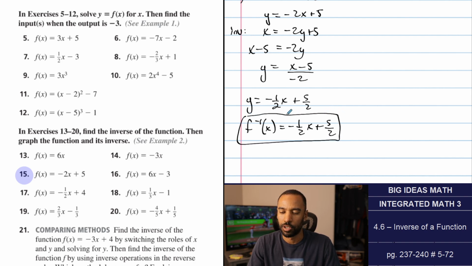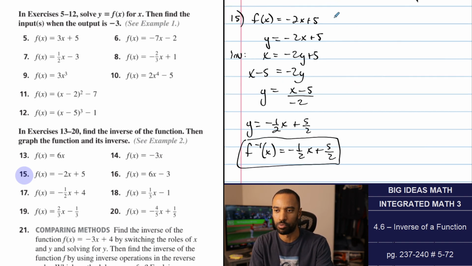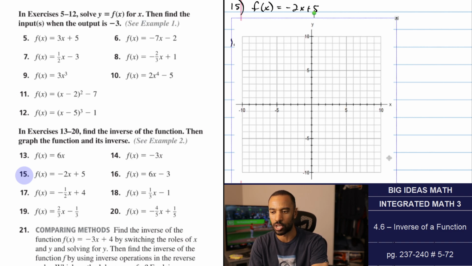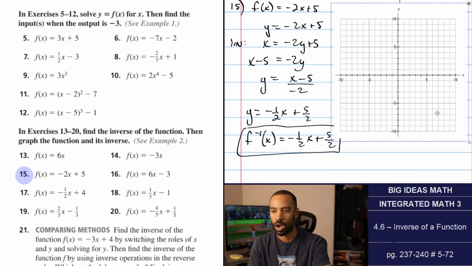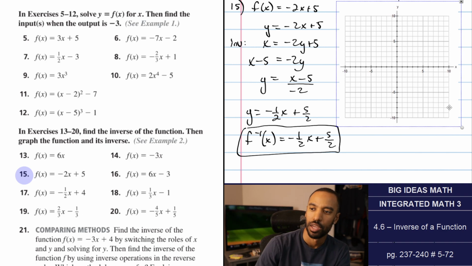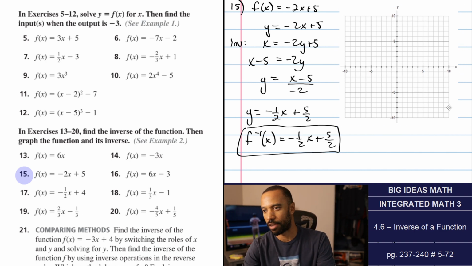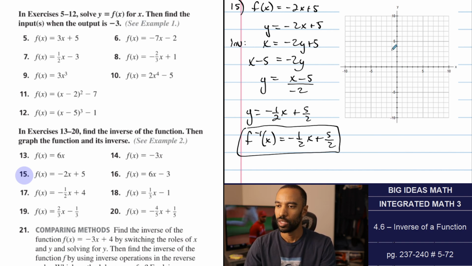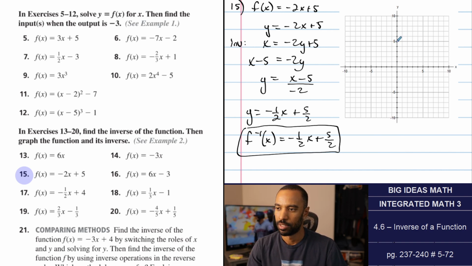I don't love graphing with a 5/2 slope, but there are definitely some ways around that we can start talking about. One is without understanding inverses. The other is understanding inverses as we continue. Well, let's start with the original f of x graph that you see there. We have negative 2x plus 5. That's a y-intercept of 5 and a slope of negative 2, like this.